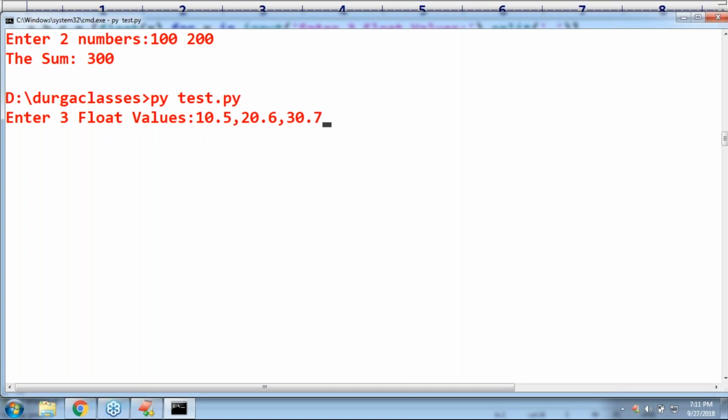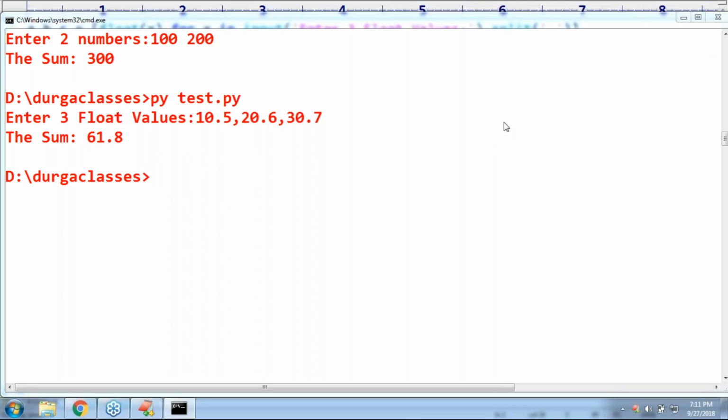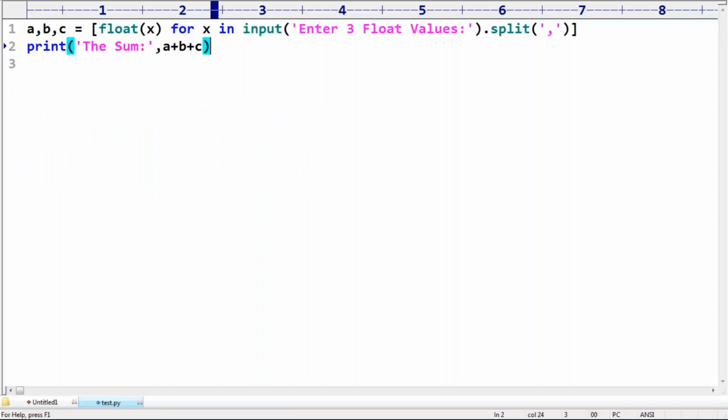Are you getting 10.5, comma 20.6, comma 30.7? The sum here is 61.8. Perfectly, it's going to work out. Any doubt? Are you in a position to understand, right?